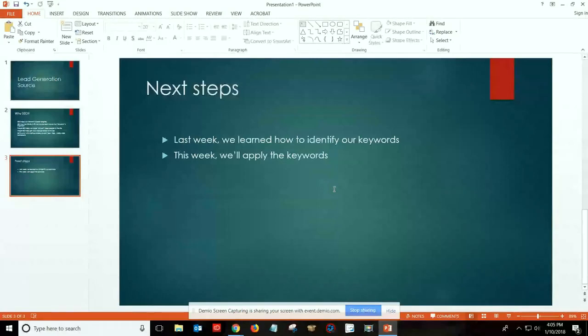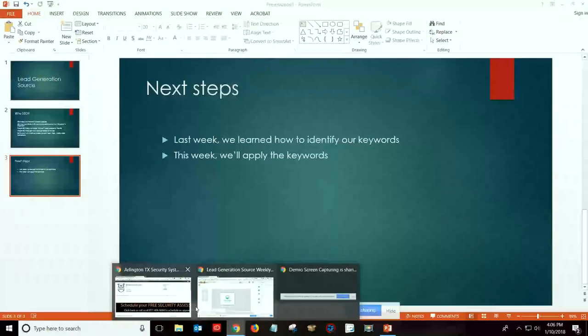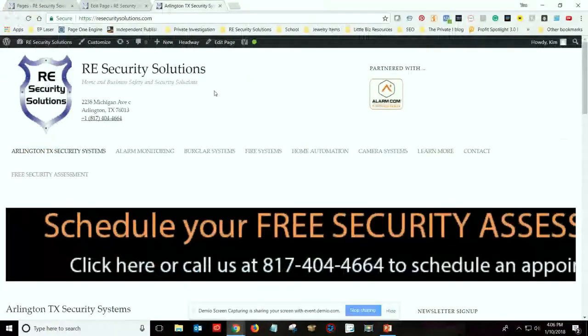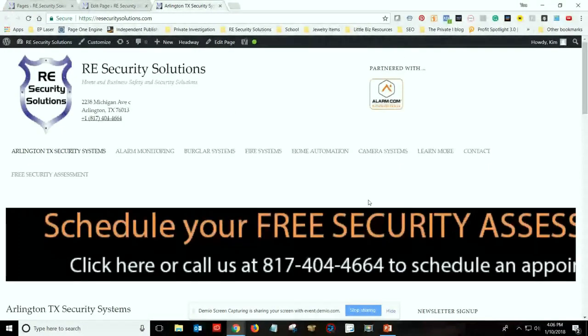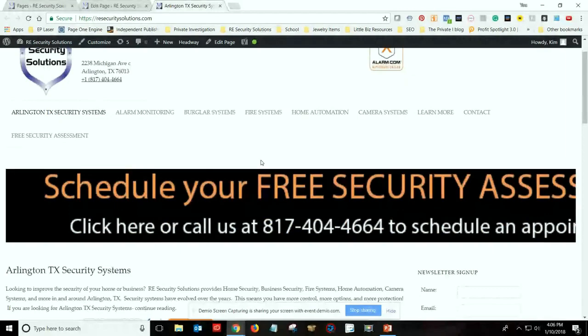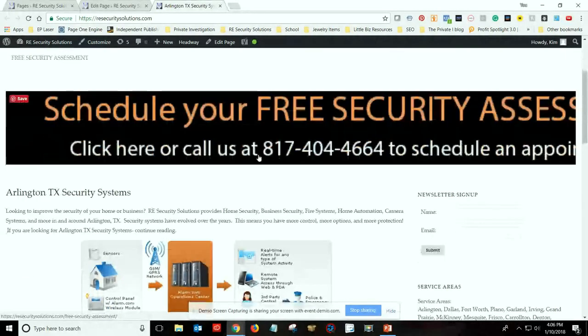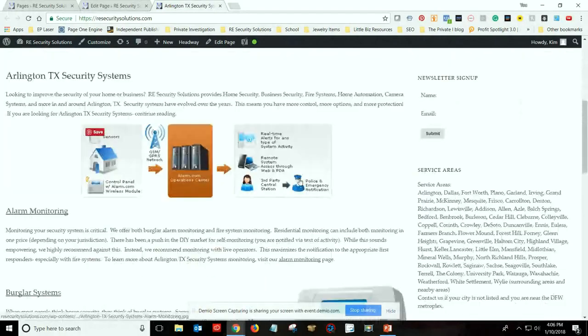But this week we'll go ahead and apply some keywords and learn how to actually apply the search engine optimization techniques. And instead of starting from scratch, because that would take forever, I'm actually going to show you on a site that I haven't done much with lately. When we did this, we just got it up real quick. And this is my security site, and of course, this needs a lot of work. I mean, we don't rely on our security site to actually generate traffic. I've gotten a couple of calls from it, and that's great, but that's not the way it works in the security industry. Most people are word of mouth or knocking on your door. So the website is more of a technicality. But I have a spot here they can sign up, but it's really messy.